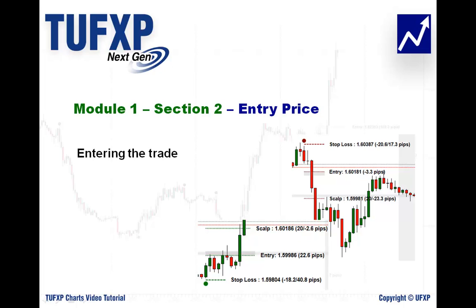So first of all, entering the trade. What I tend to do is have all of the settings available for me so that when I get a potential trade, which is the clear circles, green for buy, red for sell, then the criteria that I set will automatically mark up the trade for me with the entry price, stop loss, and scalp point or profit target.